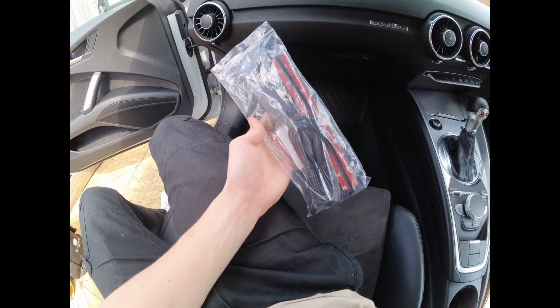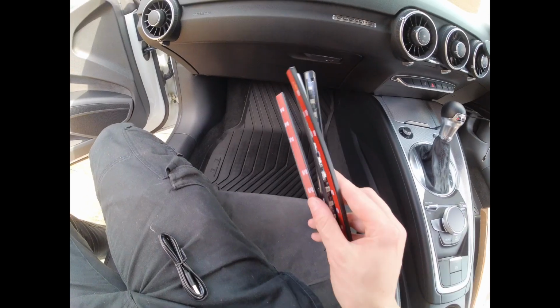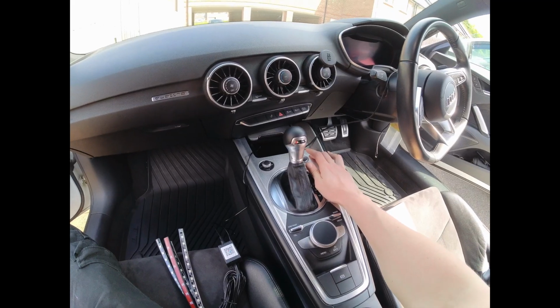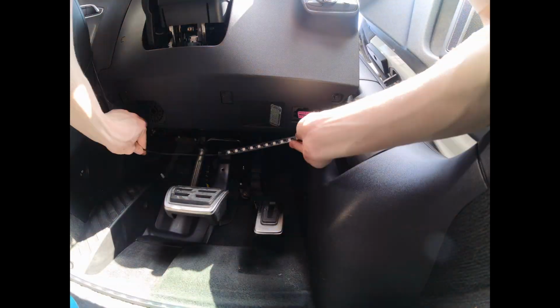Okay, with the practical boring one out of the way, let's move on to one that's really going to change up the aesthetic of the inside of this car. So this is a set of 4 LED strips that goes into the footwell of the car and gives you some really cool ambient lighting. Let's get these things installed.